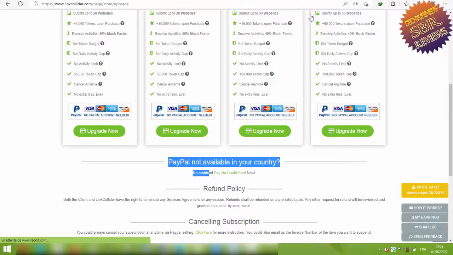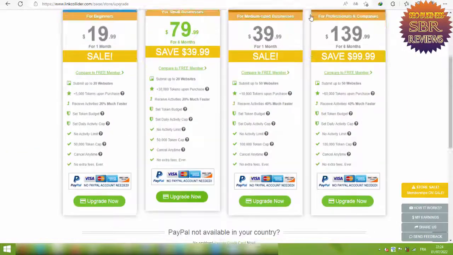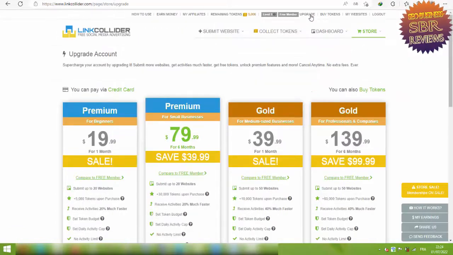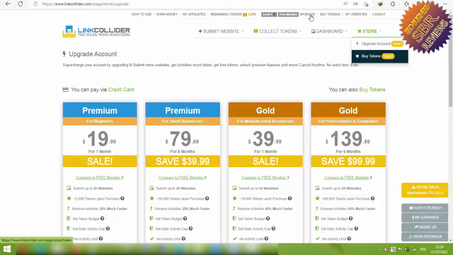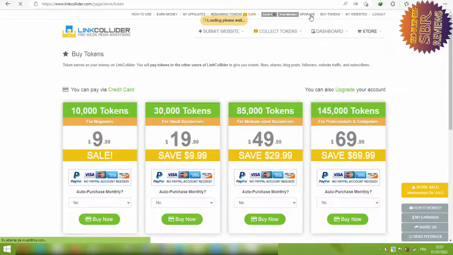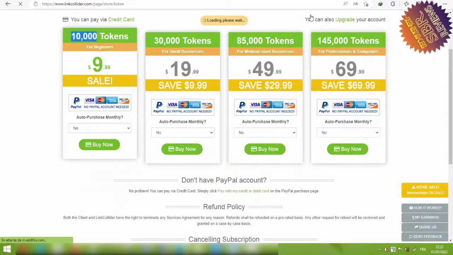Click on upgrade now and pay, proceed to the payment method, and after that you will see that your account is upgraded and you can work unlimited on your account. You have the gold plan at $14, from $39.99. And the gold for 6 months at $114, down from $139.